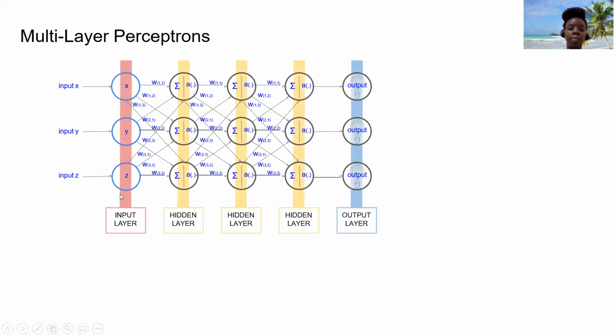So an MLP is made up of these components. If you start from the left to the right, we have the red here. This is the input layer, followed by the yellow here. This is a single hidden layer composed of three nodes. This is the first node, second node, the third node. As you continue, all the yellows are hidden layers, and then we finally come to the blue, which is the output layer. So an MLP can have any number of hidden layers, but it always has a single input layer and an output layer.